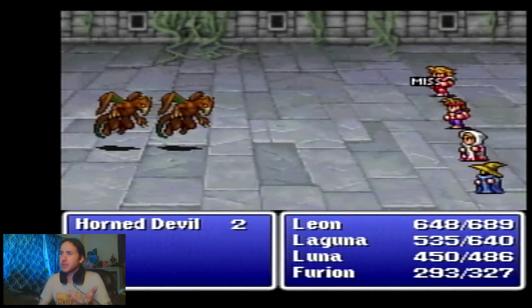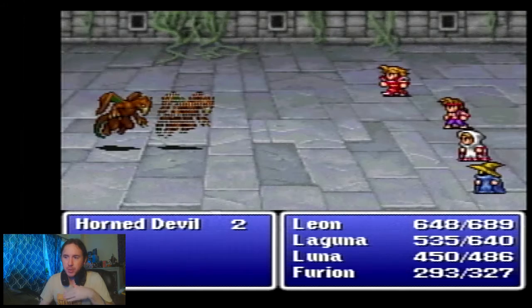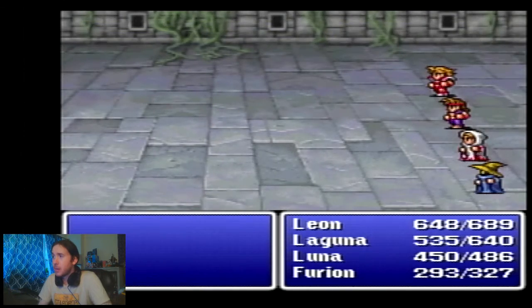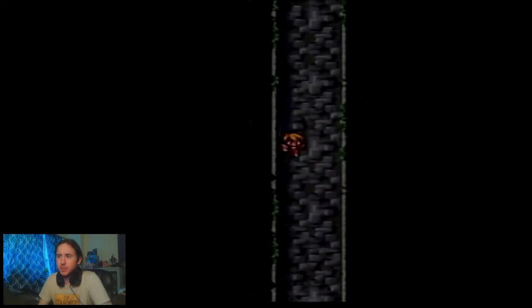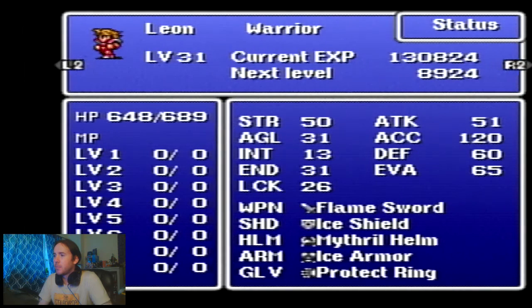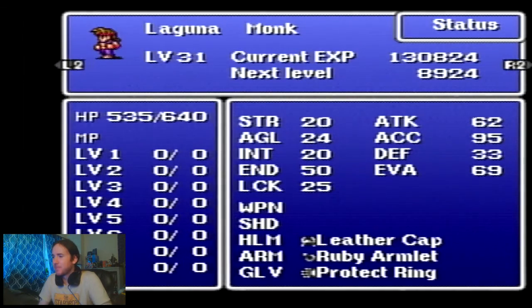Bind. These spells do like nothing. They used to, but now they just miss half the time. So I'm guessing that's a perk of leveling up. I must have a magic defense stat. Let's check. Actually, no, there is no magic defense. Nah, 69 evasion.